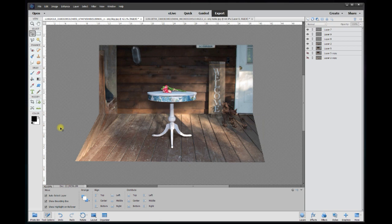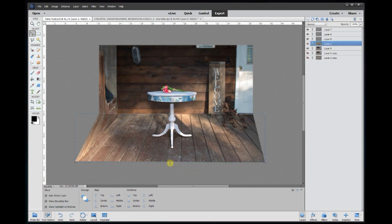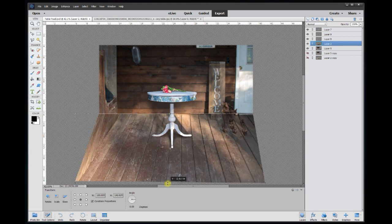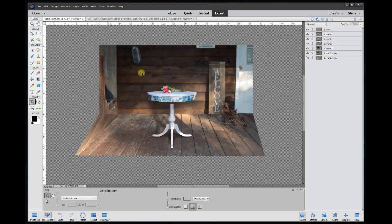And I'm not sure what to do about this, but let me go ahead and cut it out. I'm going to save this, and we'll go to desktop and table, fixed, Photoshop, and let's cut this out. Can we shorten the floor at all? The more we shorten it, the more realistic it's going to look. See, I can make it elongated or make it shorter, just where the picture is going to end. So try it right there. Let's go ahead and do a nice cutout.